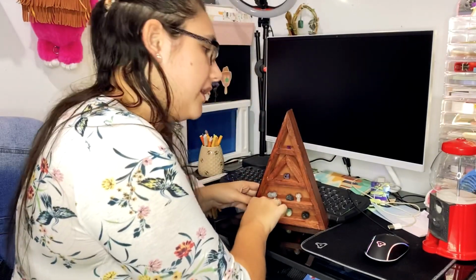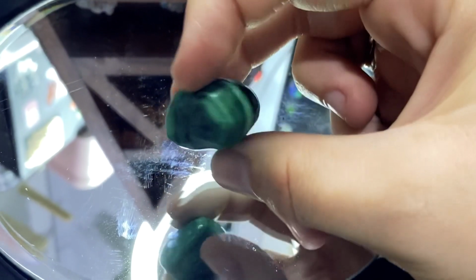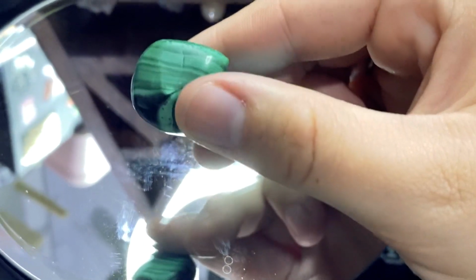Last but not least, obviously, because I'll have way more crystals in the future, is malachite, which is one of my favorites. If you want to see a video in the future about the difference between real and fake crystals, I don't mind making one because malachite's one that's been faked a lot on the market lately. Identifying what is real and what isn't with malachite would be a really cool video to make, plus heaps of other crystals I can do. So if you want to see a video like that, just let me know in the comments if that's something you'd probably watch.